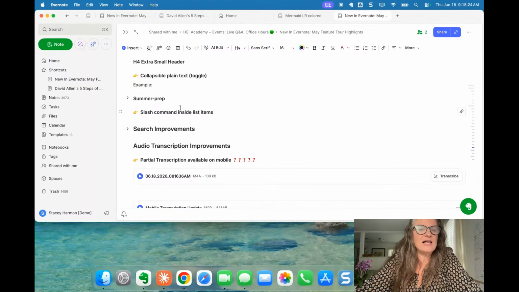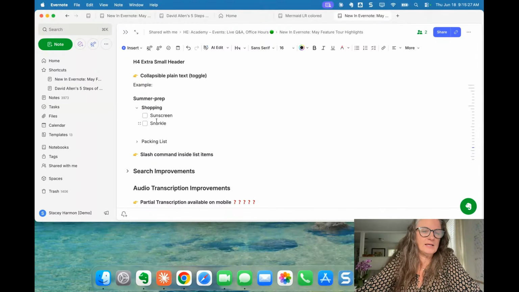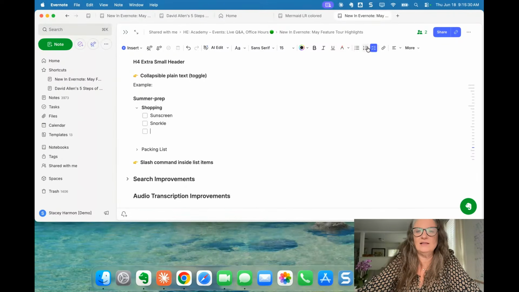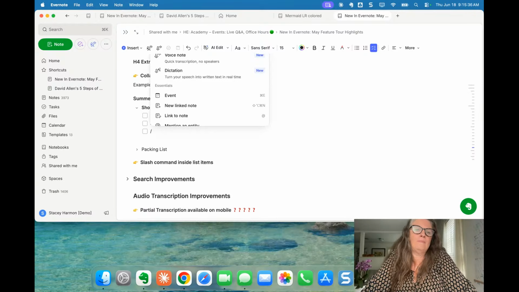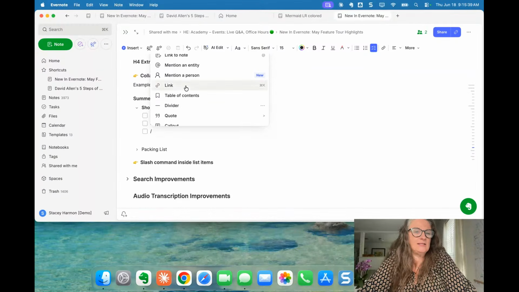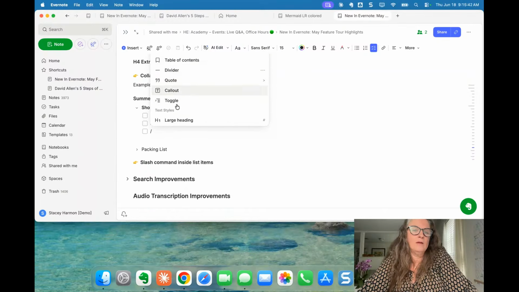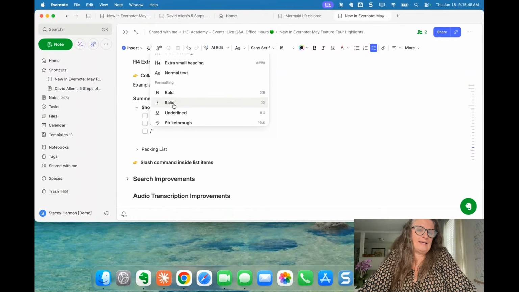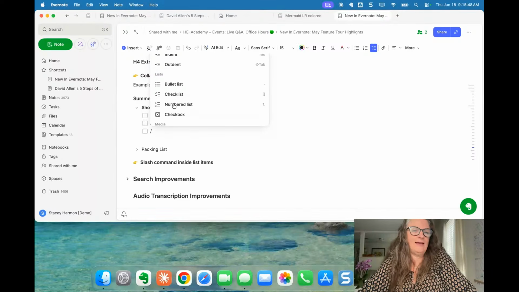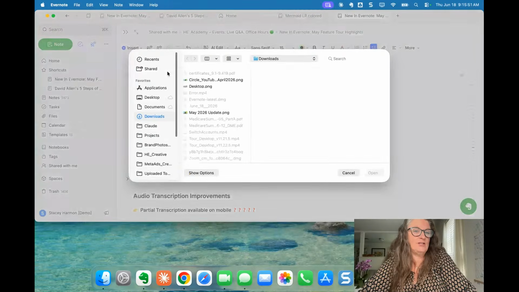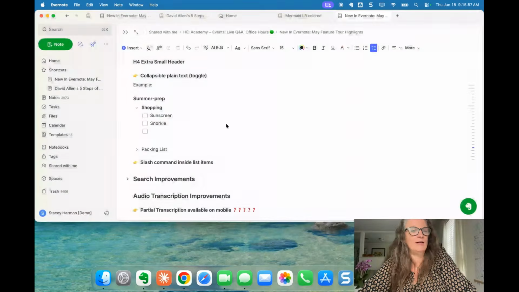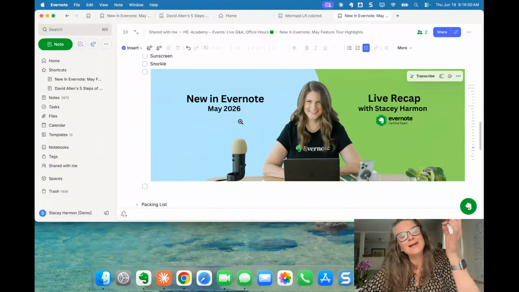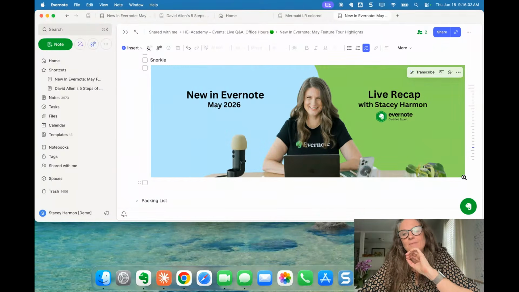All right, we also have slash commands inside list items. So what that means is this is a list, right? You can see here we have 3 list formats. We have bullets, numbers, and checkboxes. So now I can type different elements to add to a bullet. If I want italics or to change the alignment, any of these items, I can. If I want to insert an image, I can do that right here, right? So that's the image that I've got. I could put it right here, and I can toggle that, select it, right from a note or right from the list.